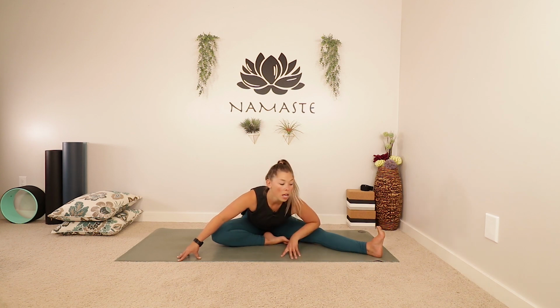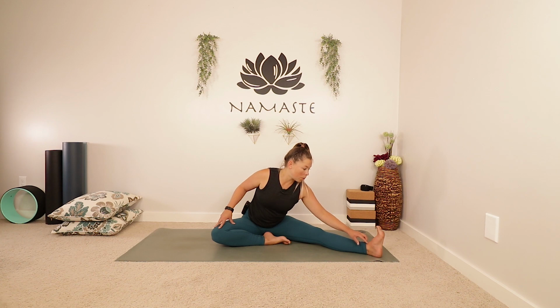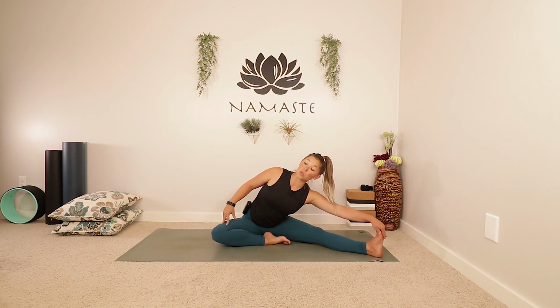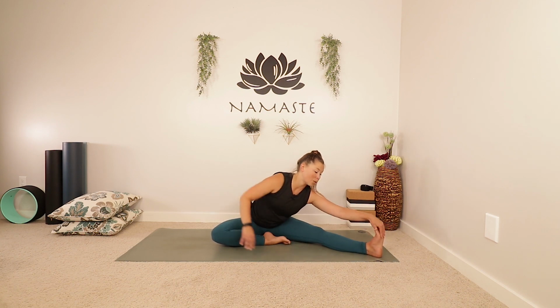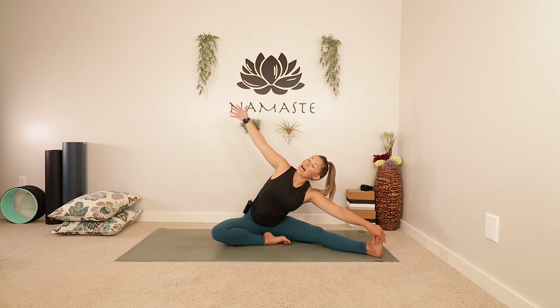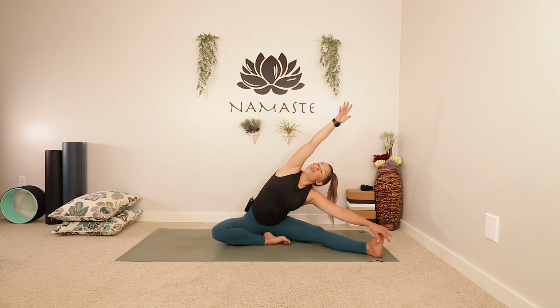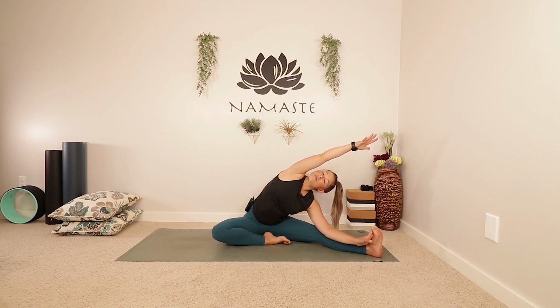Awesome work, you guys. All right. If you did want to switch it up, we're still sticking with this a little longer. Walk those fingertips down towards your foot, maybe towards those toes, but keep the chest proud. Don't collapse down towards the floor. And if you wanted to add a side stretch, inhale that right arm up, reach.